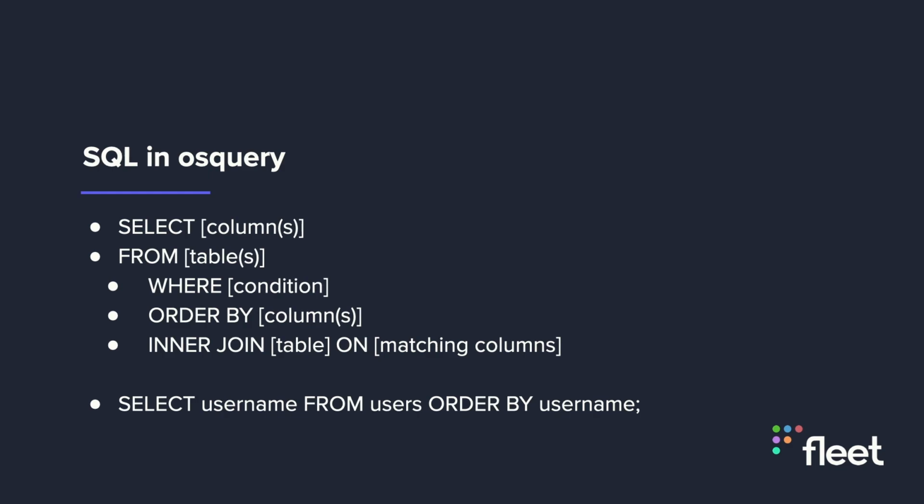The basic structure of SQL is you're selecting which columns of data you want from a data source or a table. Then optionally, you can add conditions to it, so you can say where it's equal to the 501 user or this serial number. You can order the rows of data coming back at you by particular columns. And you can also join tables together, matching them on specific keys. A very simplified example is select username from the users table order by username. That's going to give you all the users on a particular device and sort them alphabetically for you.